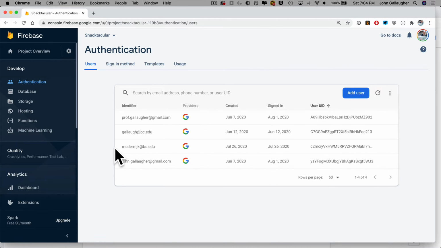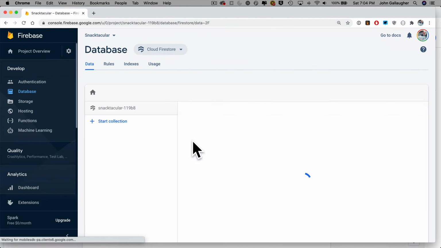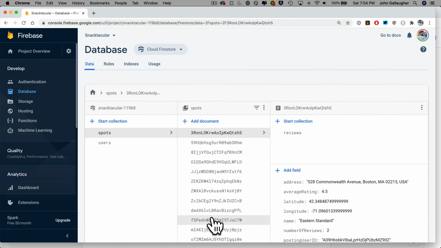While Cloud Firestore's console lets you as the developer see who's logged into your project, you can't just get a list of users the same way you can query the database and say something like, show me all the spots. There's no single command to code that into our app. But what we can do is, we've seen that we can get information on any individual user who's logged in. That's how we've been getting the email address and the unique UID or user identifier so that we can verify if a user has posted a given review or a photo.